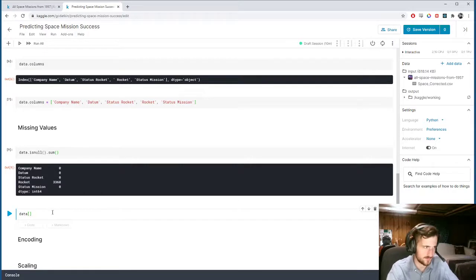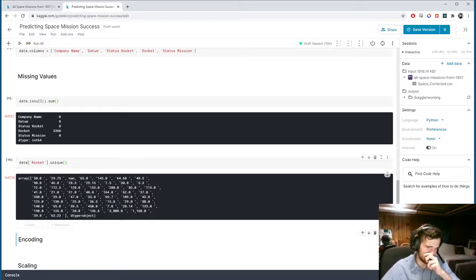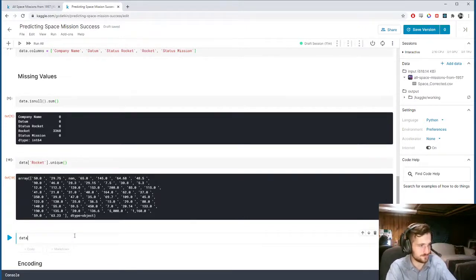Let's see what's going on there. So let's find the unique values in there. And you can see this is actually a numerical column, but it has been entered as strings. Each one of these is actually a string instead of a number. And you can see there's commas in there. So we're not going to be able to do an explicit cast to float, but we can work around that by applying a lambda function to remove the comma.